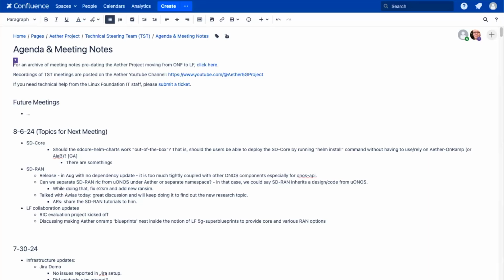For example, the UPF by default tries to deploy in DPDK mode, right? If somebody just wants to deploy it as it is, the UPF is not going to start because there are not going to be SR-IOV devices already configured in the Kubernetes cluster.